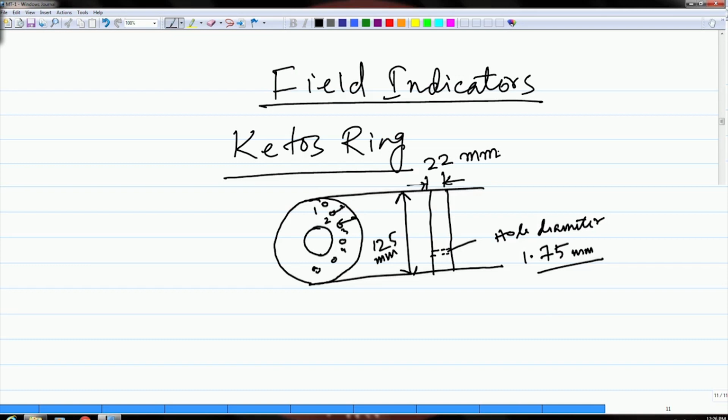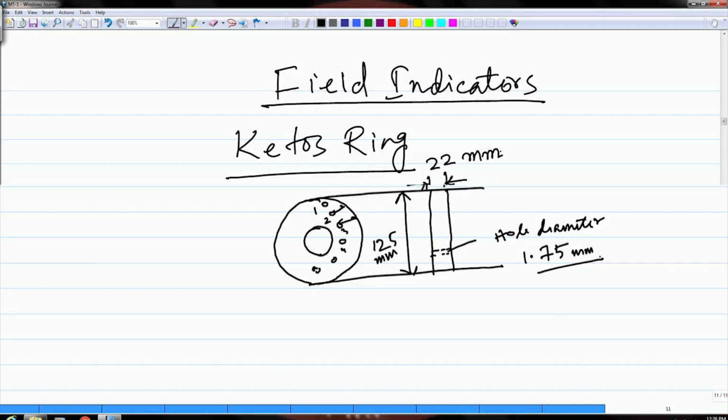Now, through this central hole, you can put a central conductor and pass the magnetizing current, and as you pass the current this will be magnetized. Now, it depends on how many holes are being indicated by the magnetic particles.